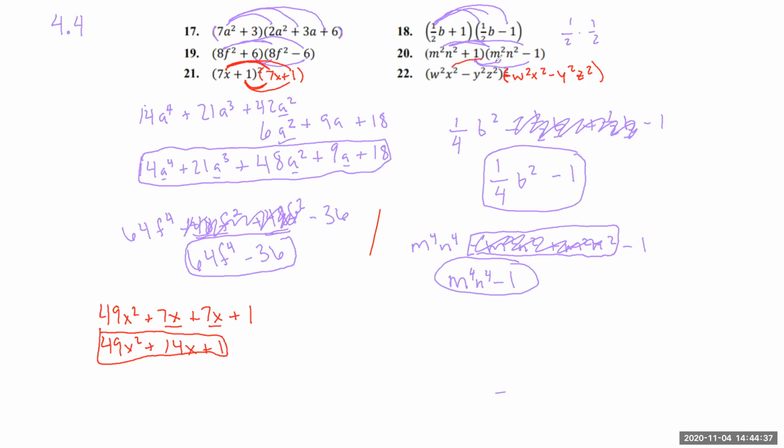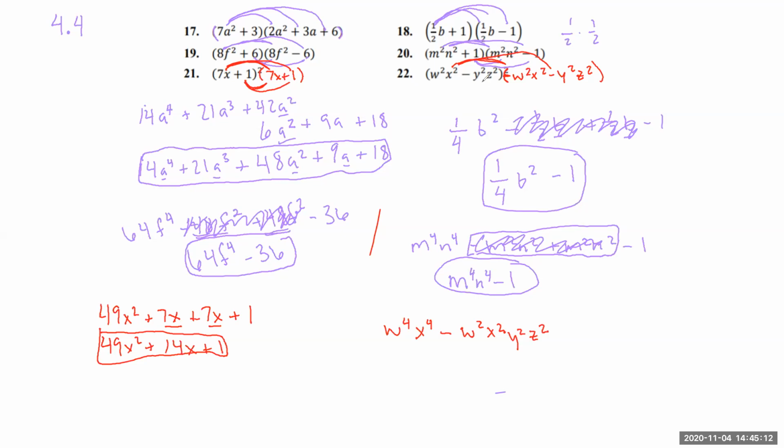So when we distribute the first one to the other 2, we're going to have w to the 4th x to the 4th. Sorry about that, x to the 4th. And then our next one is going to be negative, because it'll be positive times negative. w squared x squared y squared z squared. So all of them are just multiplied together.